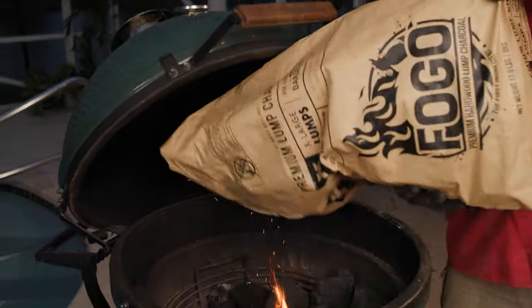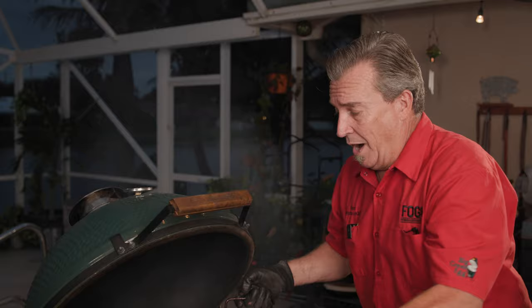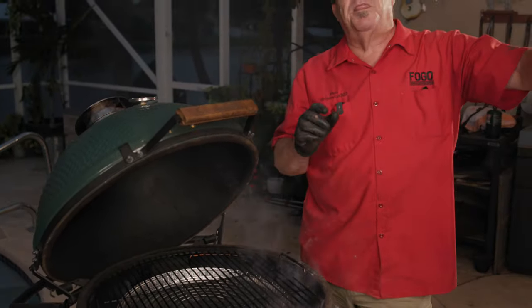And now the charcoal. Fill her up. Now, while our charcoal is heating up, we're gonna put this in here, let this heat up with the grill. Now, you'll notice I did one thing. I put the blazer ball with the starters underneath the charcoal.